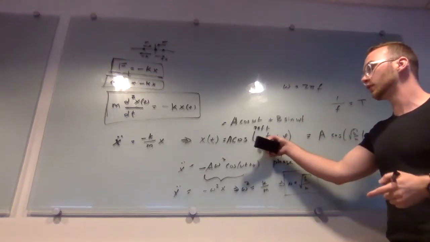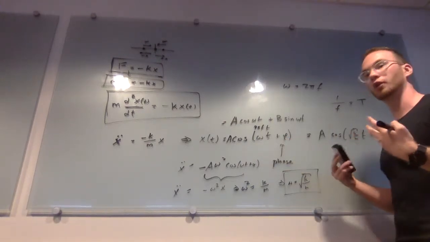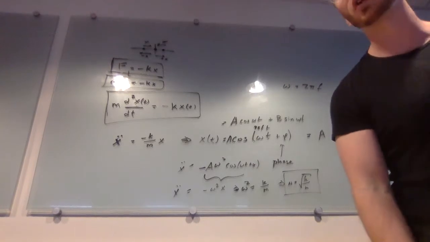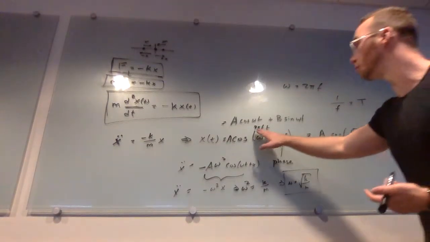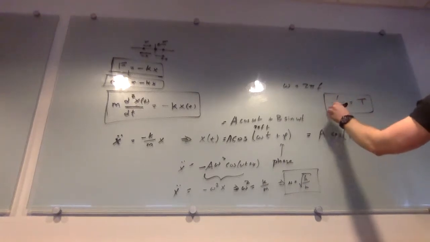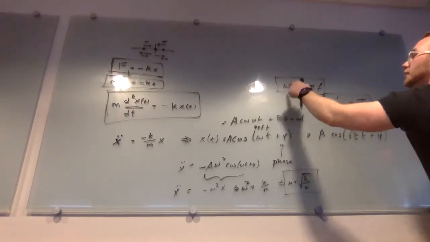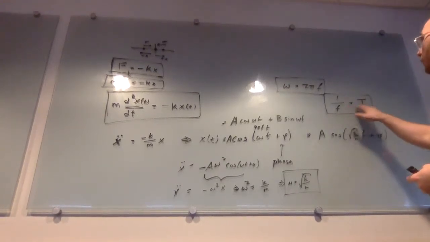In a cosine, you'd be like, well, sure, because this is in radians. But again, it's not an incredibly helpful thing to say what's the time for 1 radian. No one will ever ask you how long it takes for 1 radian. They'll ask you how long it takes for 2 pi radians, which is 1 revolution, so that's the frequency. If they asked you the frequency and you gave them omega, as long as you wrote radians per second, you're fine. If they specifically asked you in hertz, or in revolutions per second, or cycles per second, you really do want to put f.